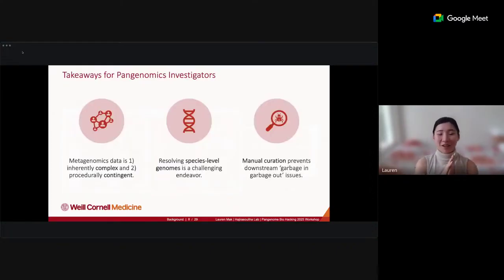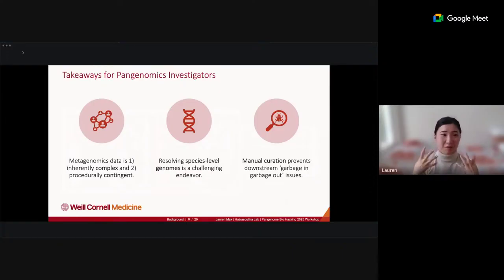And before that, I'm going to talk about some takeaways from my talk today. If nothing else, I'd love to leave you with 3 big points to think of if you're ever considering working with metagenomics data, if I haven't already scared you off. Firstly, metagenomics data is inherently complex and procedurally contingent, which means that what you get is really dependent on what you do to your original sample. And what I do to my original sample includes not only the dry lab part of analyzing all the data, but also the wet lab part: the storage, the handling, the DNA extraction, the library prep, everything.